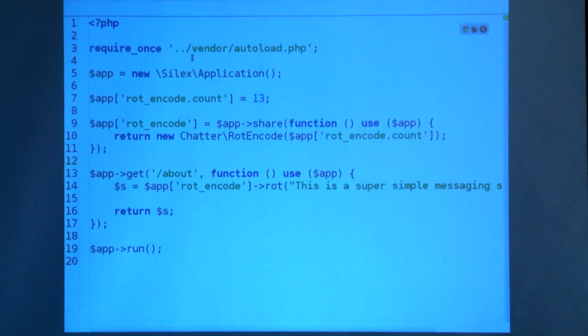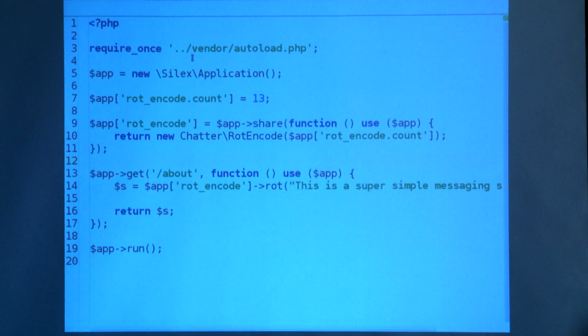Note also, I'm just returning a string here, not a response object. In Silex, if you return a string from the controller, it will just wrap it up into a response. Drupal 7 was much the same. If you return a string instead of a render array, it would work. Drupal 8 doesn't actually let you do that. So, sorry.